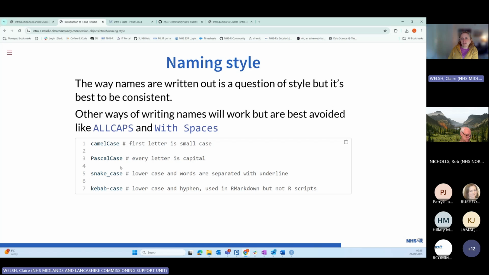There's snake case, which is what I like. I find this much clearer to read, where everything is lowercase all the time and words are separated with an underscore. You'll find a lot of people use snake case. It's kind of the default for tidyverse as well, I think. And then there's kebab case, which is a silly name really, but that has hyphens between words. Again, whatever you're going to do, just stick with it, make it clear, and ideally do the same as what your team does. It'll avoid a lot of problems later on if you stick with a style like this.